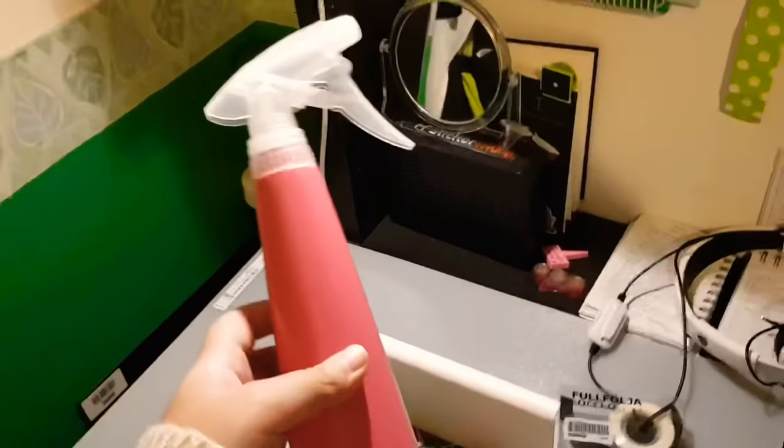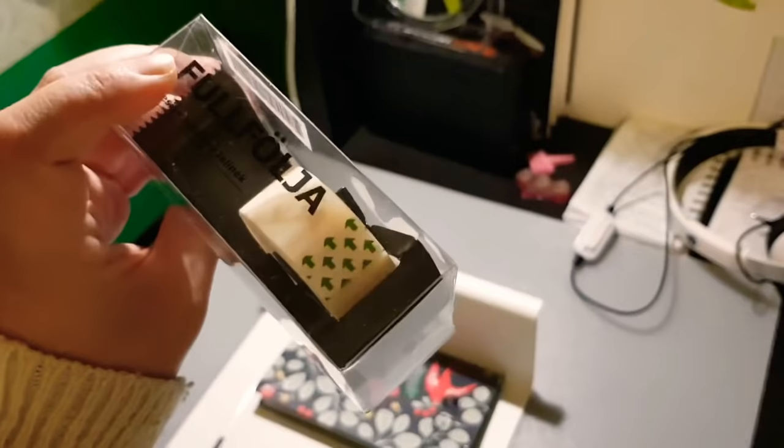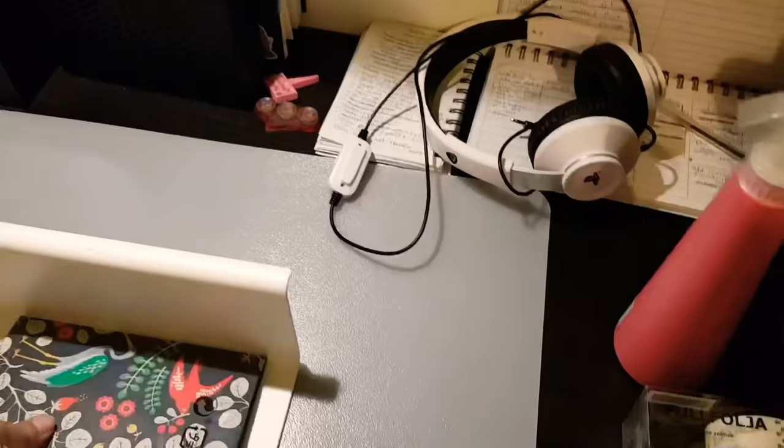So yeah, I just wanted to say that I got a tabletop, trestle legs, and a bookcase. And I also got a few things that I shouldn't have gotten, but I just did. I can't help myself. They're kind of silly, but I got this little pink water mist thing for the plants. I got a tape dispenser because the one I have is crappy and it's broken. So, I mean, it's black, it's simple. Quite liked it. And I got this sticker notebook.